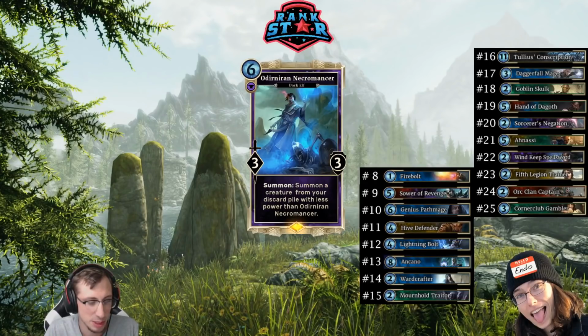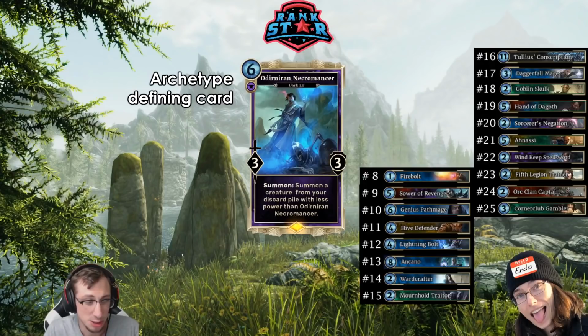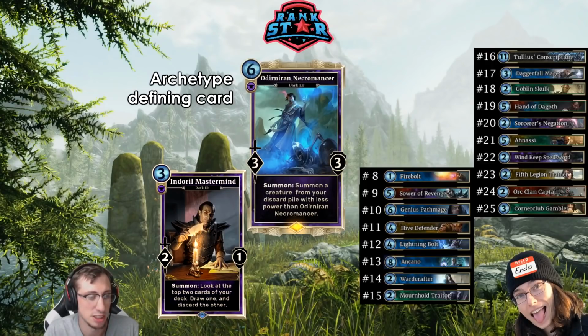This card, when it came out in Houses of Morrowind, literally created an archetype. You saw this card really put Scout over the top, having the ability to just raise the removal creatures such as Sanctuary Pet or Territorial Viper. Viper's been around since the beginning of time, and that card never saw play until this one existed. Just the fact that you can reuse it, you don't have to slam 3 copies in your deck or anything like that. But also the fact that you can just recur things like Merchant's Camel, Endoro Mastermind, things to get you through your deck faster, as well as your charged lethal creatures or things of that nature.